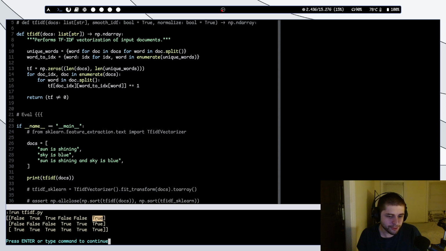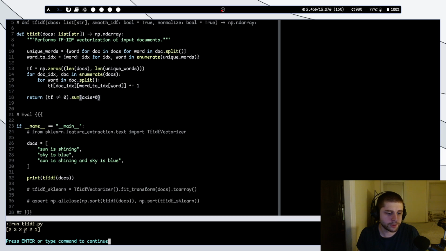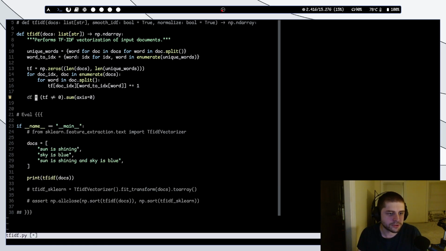And we know that's true for "is", because that's the only term that occurs in all of the documents, and we see that it occurs everywhere. And then we basically need the counts for these. How can we get the counts? Well, we need to sum across the rows. So that's what we're going to do. And there we go. 2, 3, 2, 2, 2, 1. So 3, again, is "is", and the rest are 2, 2, 2, and then we get 1 for "end", because that occurred only in the third document. So that's the document frequency matrix.